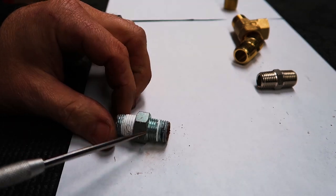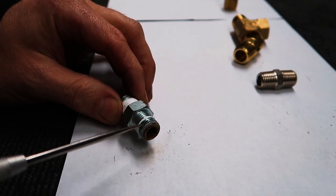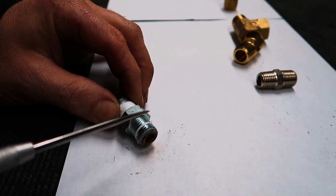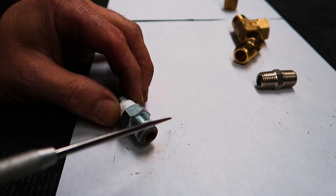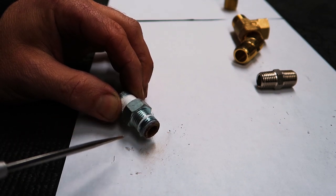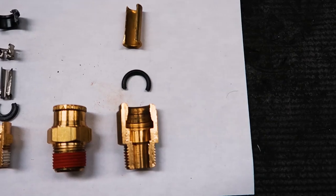The other thing with steel fittings and rust: when you thread a steel fitting into an aluminum tank — which most people are running now to prevent tank rust — little bits of steel come off, and steel and aluminum don't like each other. What ends up happening is the aluminum gets corroded because it acts as an anode for the steel. Especially in a salty environment, like near a beach, salt moisture from the compressor mixes with the steel inside the tank and will actually eat through the tank over time, creating pinholes in your aluminum tank.